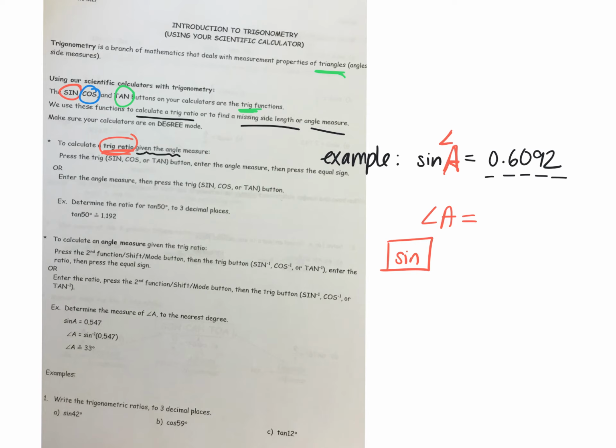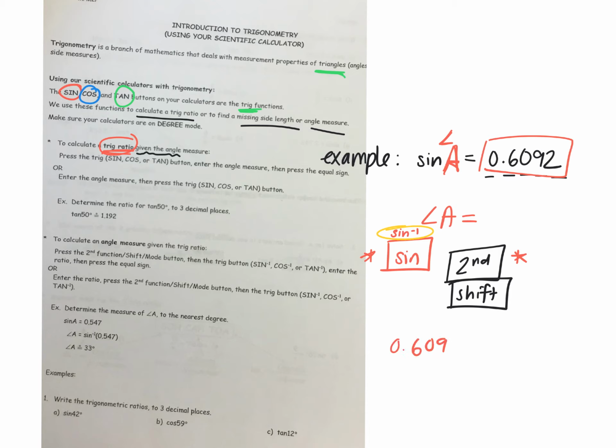On some calculators, you're going to see on top of it in a different color, you're going to see that. Can everyone find this button on their calculator? To get to any word that is above the button, you have to punch in either second or shift. So you're going to punch in, I don't know the order, it depends on your calculator. Either you're going to punch in second, sine, and then type in the ratio, or the opposite order. You might need to type in the ratio, second, and then sine because we're dealing with the sine ratio.